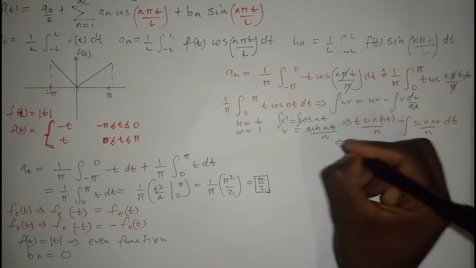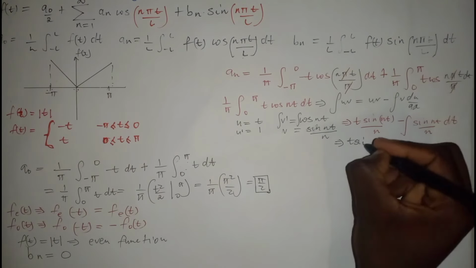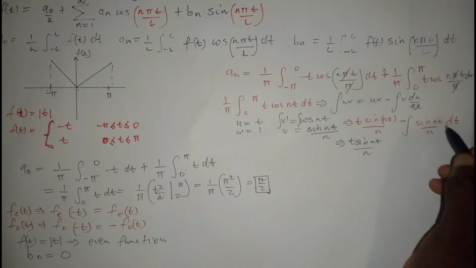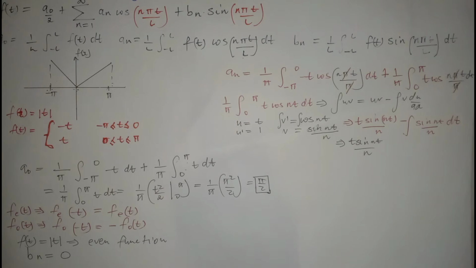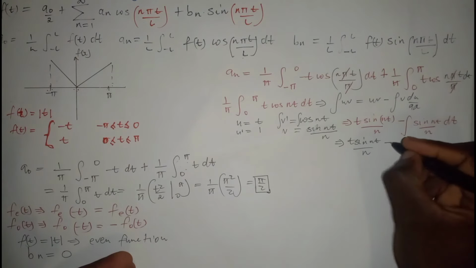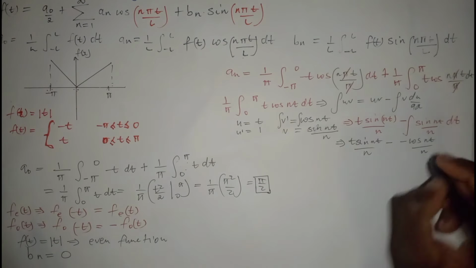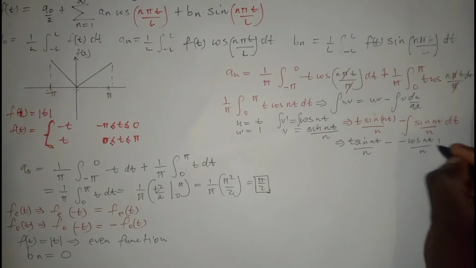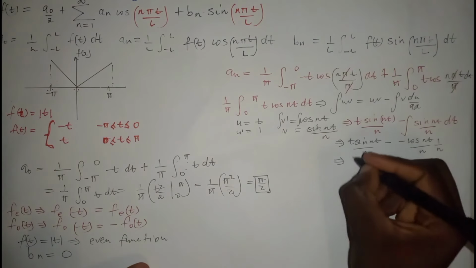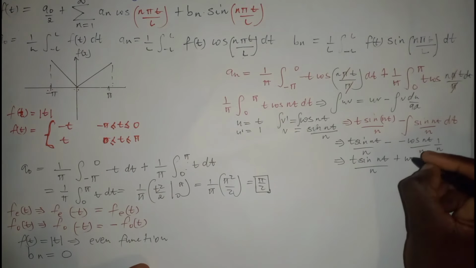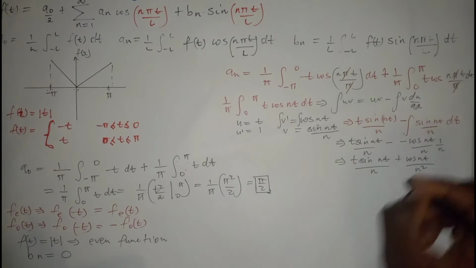And here, what I can write is t sine nt divided by n. Let's just integrate this with respect to t, and we have to remember that n is constant. So I'm going to integrate sine, and if we integrate sine, we're going to get negative cos. I'm going to write minus negative cos nt, divided by n. But we have to divide by the derivative of the angle, so we're going to divide by n. And this will become t sine nt over n plus cos nt over n squared.